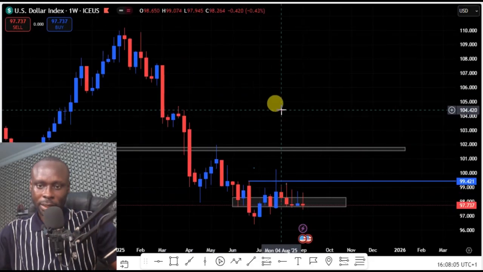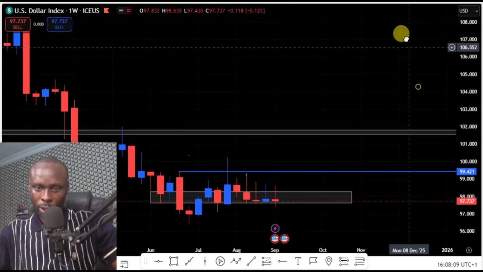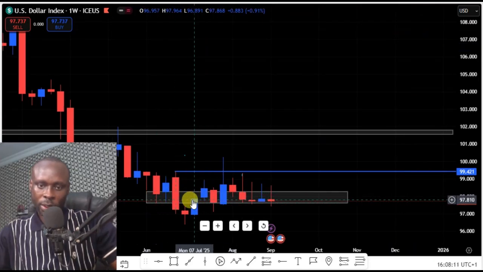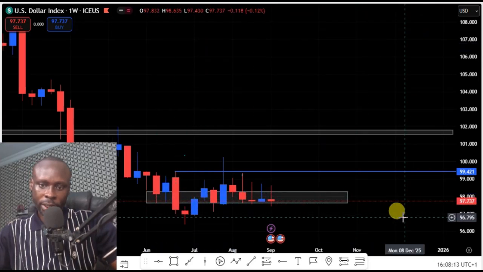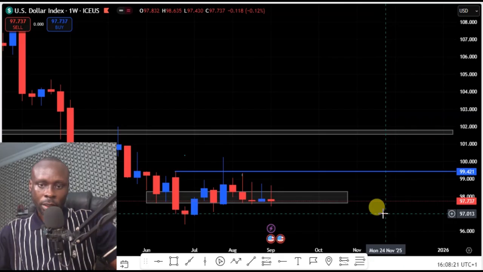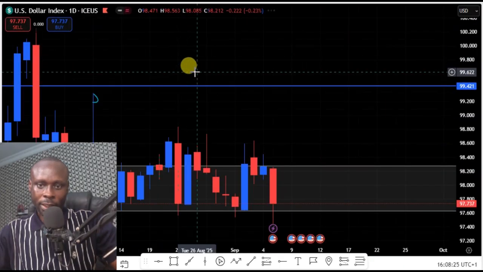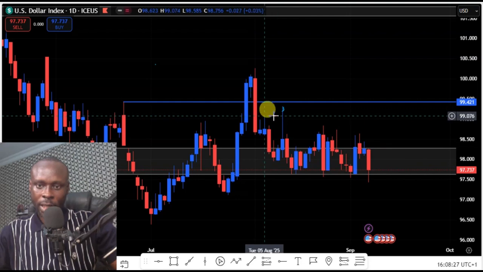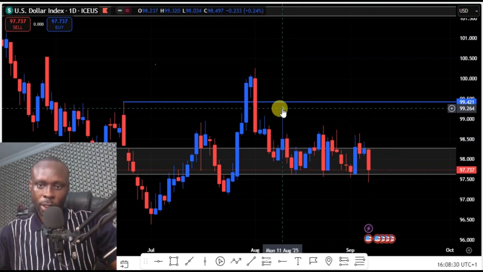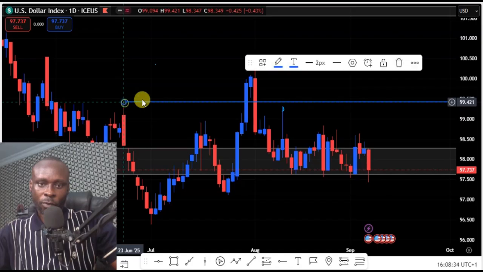On my weekly chart, we can say that we have price close on a weekly support level. The dollar index closed on this weekly support level, which indicates bullish for this week. So long as we have a bullish indication of the dollar index on the weekly chart, we'll be expecting price to support our daily trend, because the daily trend still has this uptrend structure, just that we have an inner structural movement for the dollar index.